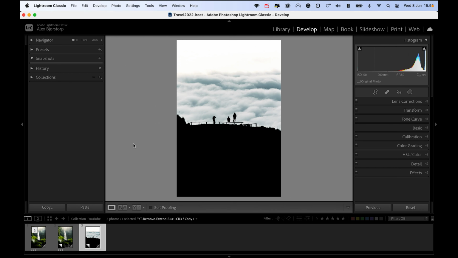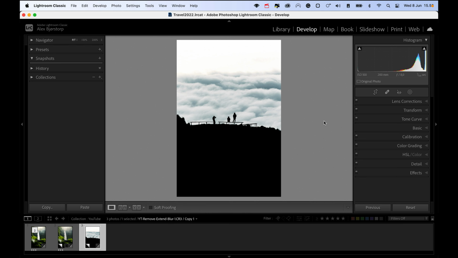Alright, so we're just briefly starting inside of Lightroom because that's where I like to import my photos to Photoshop from. Just to make it easier and to make Lightroom our library for all of these things, as they work really well together. And the reason we're not using Lightroom for this, there is a healing tool over here, but it's really clunky and it doesn't really work that well. It works for small adjustments, but Photoshop is so much more powerful, so you'll rather use that, to be honest. So let's just jump straight into Photoshop.